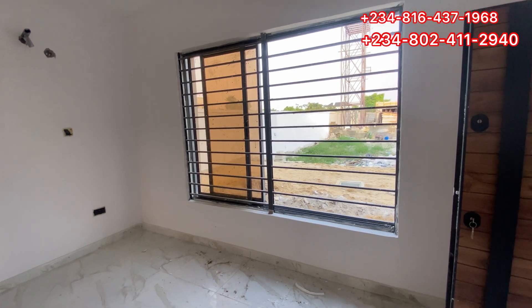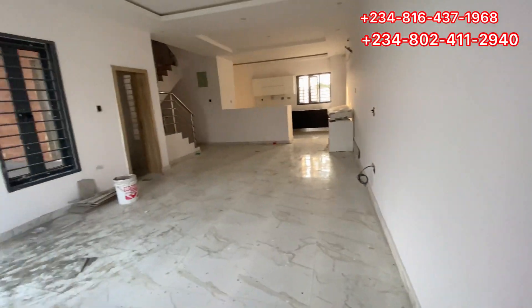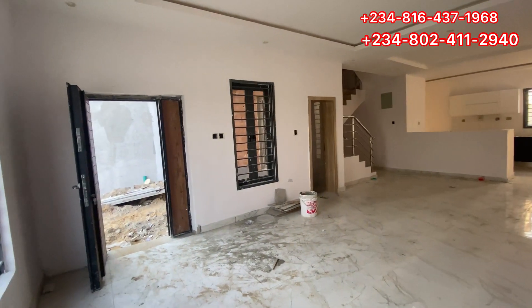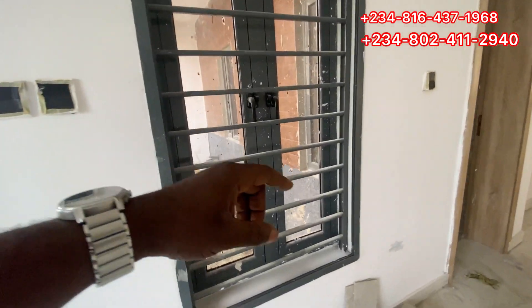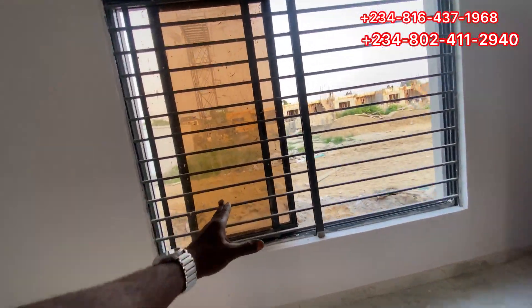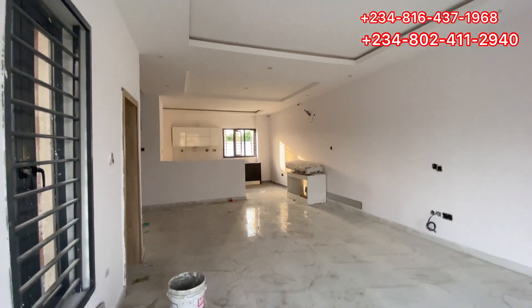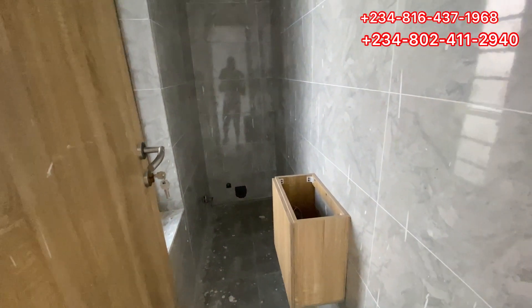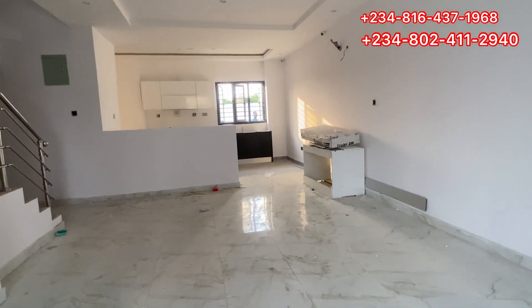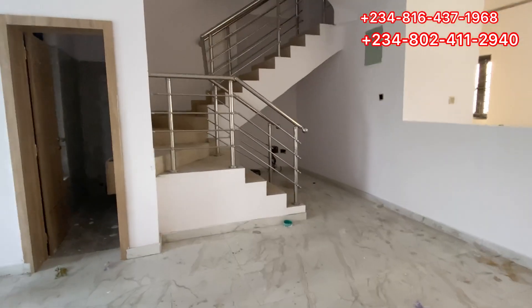To start with, they are having a very big window here, which means there's going to be good ventilation, and also this living room is very big — long, wide, and spacious. To the left after entering the terrace duplex, we have another window, meaning serious ventilation in this place. On the left we have the guest toilet, which is one of the unique features of this living room. We also have an open kitchen. You can see the pop ceiling looking unique and the finishing is top notch, and you can see the stairs.